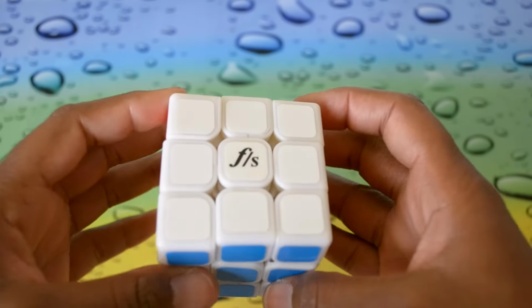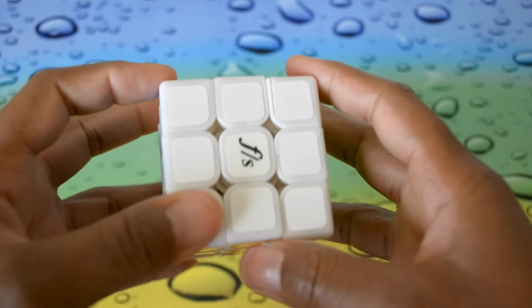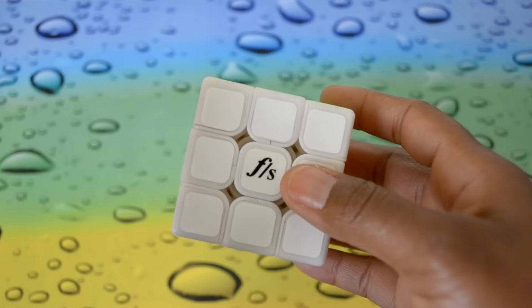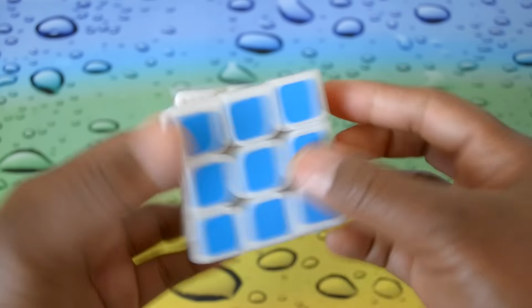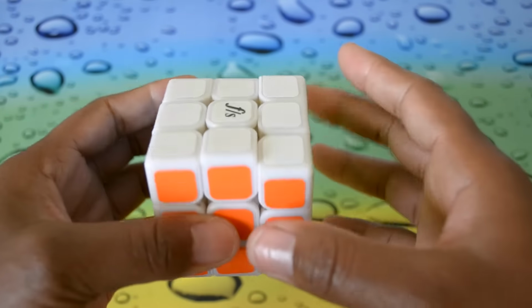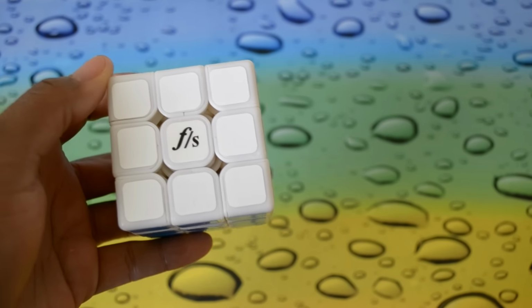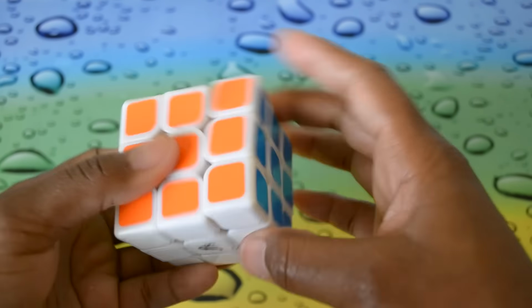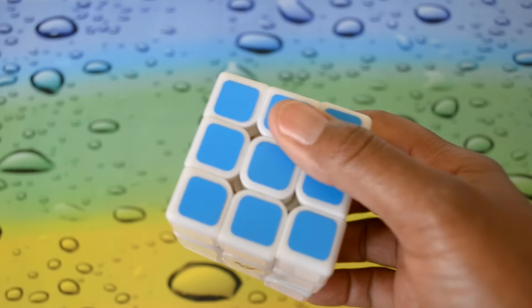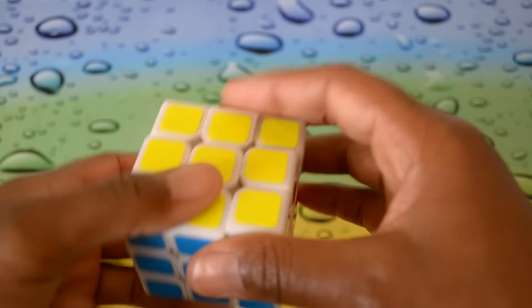Jiayun Fengxi. All right, let's go. Out of the box, turning it, the feeling reminds me of the Type C 5. Yeah, the plastic does. Maybe a lot of you newer cubers don't know the Type C 5 and 4 series and all that stuff, but the plastic definitely feels like that. It's fast out of the box. I don't know how to describe it. The plastic feels like it's in between the Moyu soft and the Guansu hard type of plastic. It's in the middle of those two.